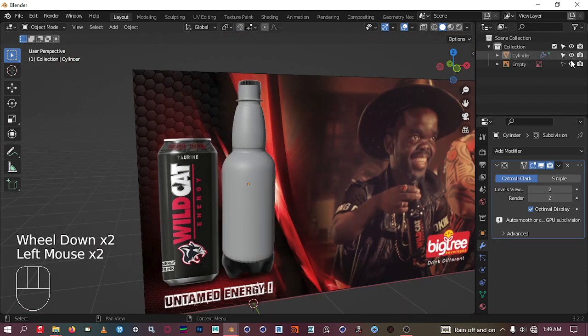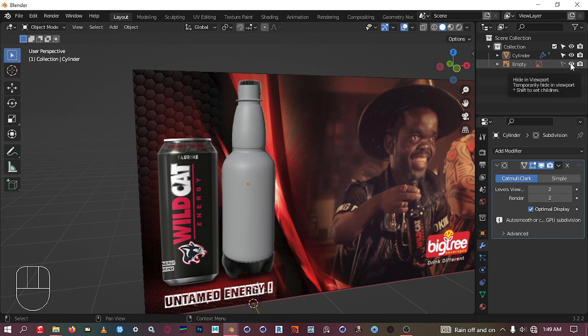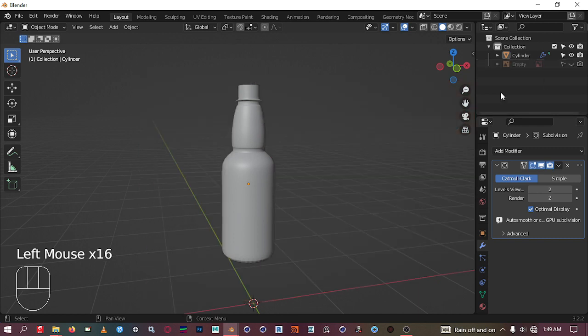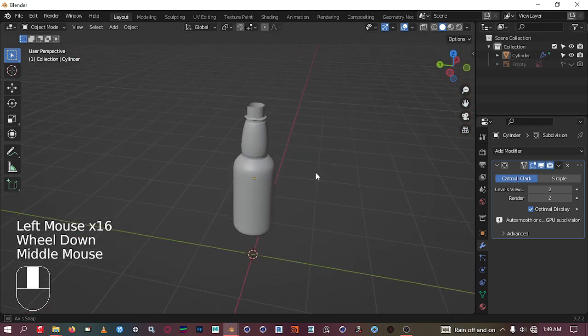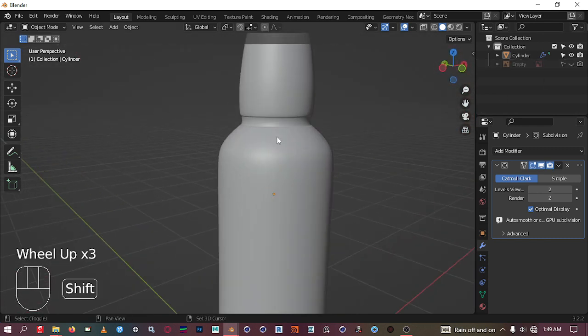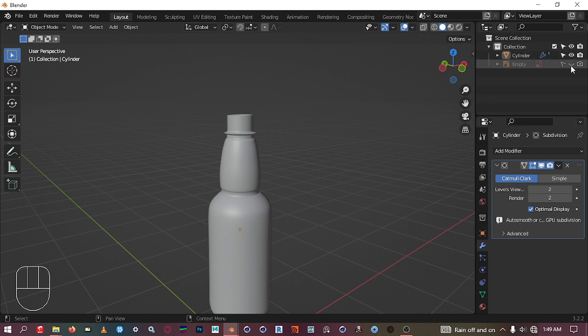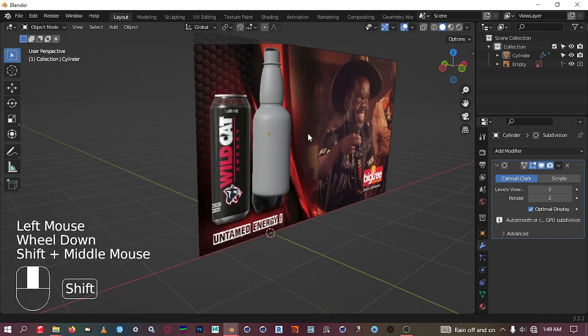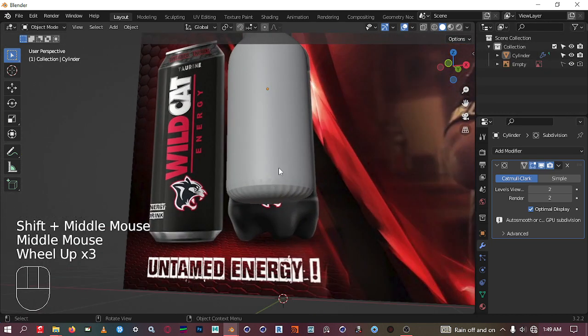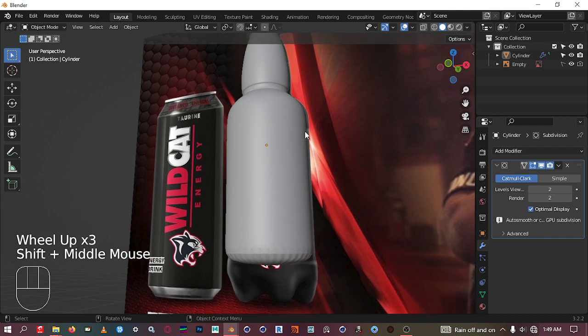Okay, so if I go to my object mode, let me turn off my image. This is your image in your viewport. You can hide the image in the viewport by clicking that, so it's just temporary. Then if you want to hide this image in your render, you can just turn off this button there. So we have this basic model that we're going to work with for now. The next thing we can do is create this bottom part.